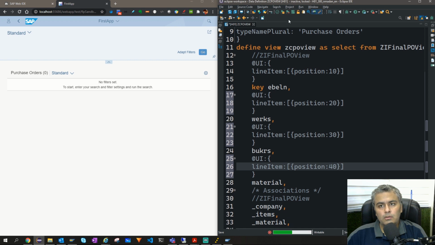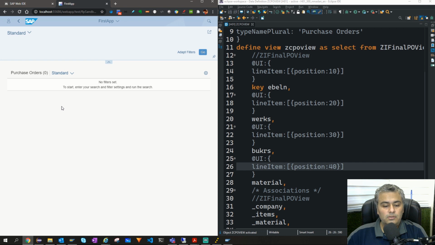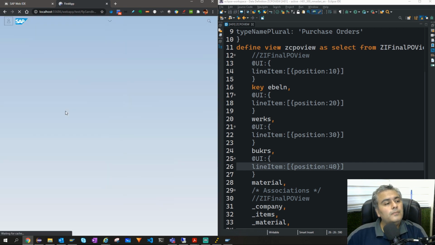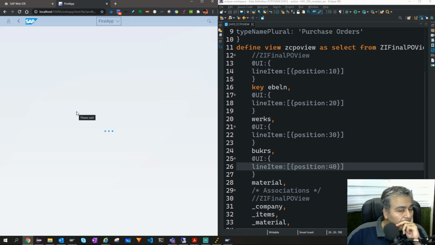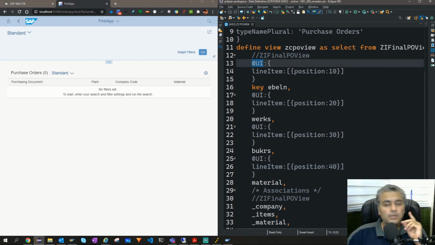And I'm activating it. Once it is activated, I will just press Control Shift R and let this app reload. And now you see. Basically, what I've done is under the UI parent annotations or domain, we have an annotation named line item.